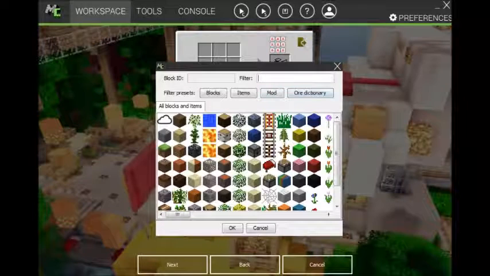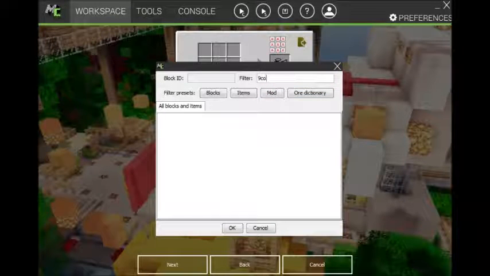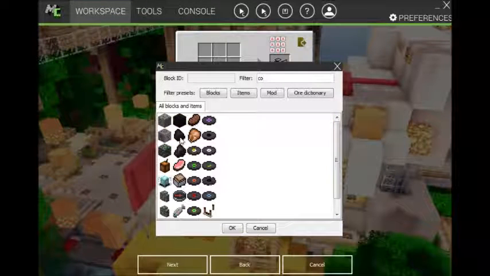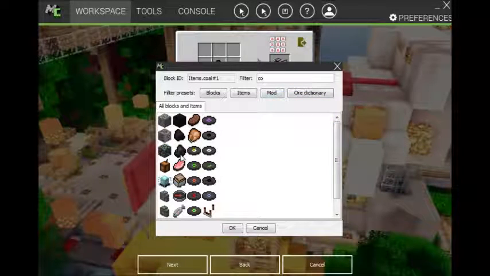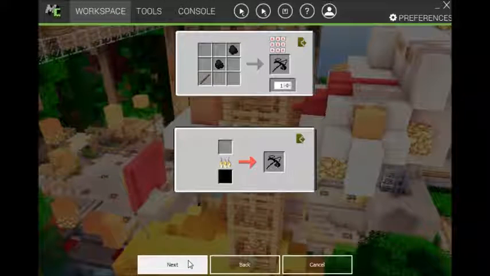I need a sticks. Nope. Now I need coal. No, not nine. CO. Yeah, here's coal. And one more. Coal. No, that's charcoal. Coal. Yeah. And here we got it. Okay.